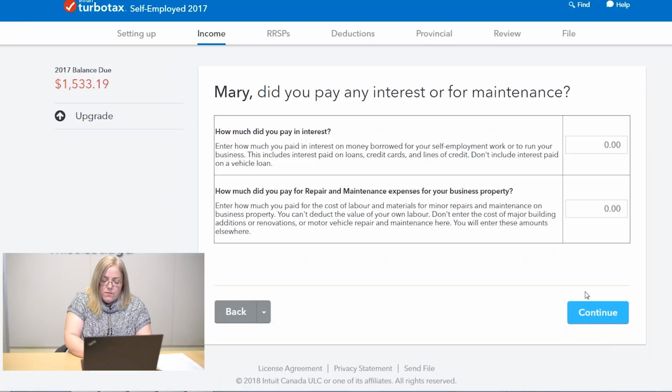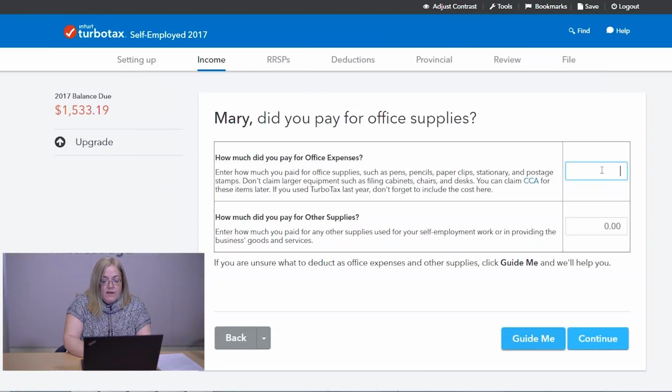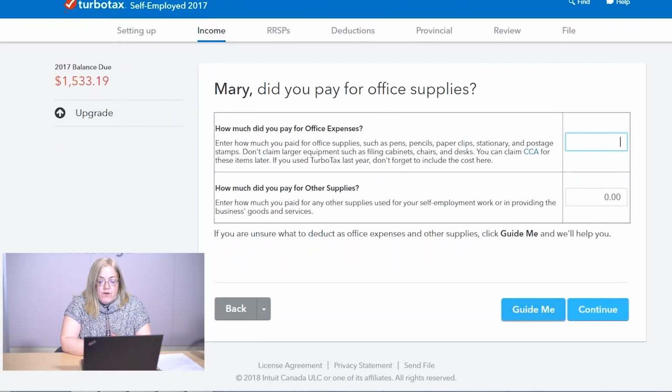Office expenses. This one you may have a few. If you have pens, pencils, paper, anything like that that you use in order to keep track of things in your car or to keep track of things at home in your home office, any of those things can be deductible. They must relate to your business. You can't write off your kids' school supplies or anything like that. It must relate to your business. Other supplies. Other supplies would be if you are purchasing snacks, water, anything like that to provide to your fares, that would fall into the category of other supplies.